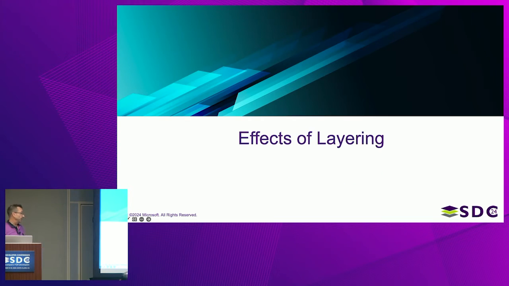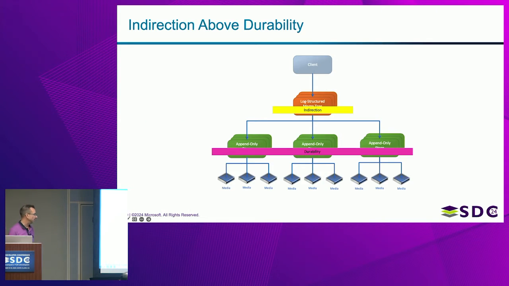So why does that matter for this? The effects of layering: this is where Manav and I spent a lot of time thinking about things, probably too much time. Back to that log structured merge tree, our indirection layer is in that log structured merge tree. It does exactly what I was just saying. If somebody updates some data, they'll say, oh, this was A, I'm changing it to B. It actually gets written in a log structured format somewhere else. We update where that is, and then the durability is handled by the layer below. That's the thing that actually replicates it, and we can do all kinds of fancy stuff down there. We use all kinds of erasure coding to make sure that we have efficient use of that.